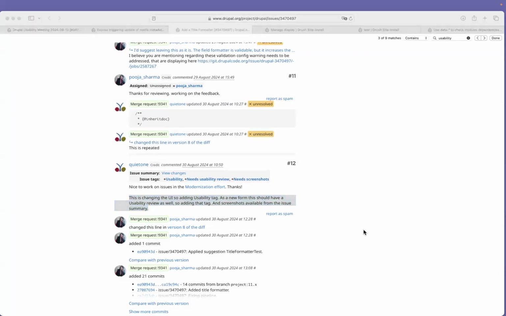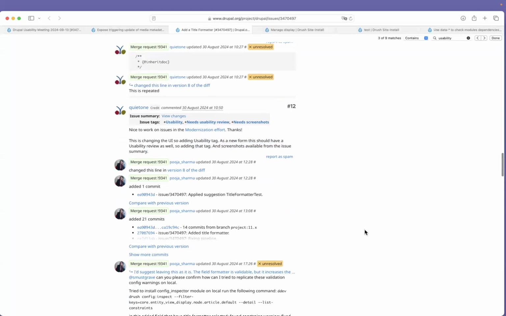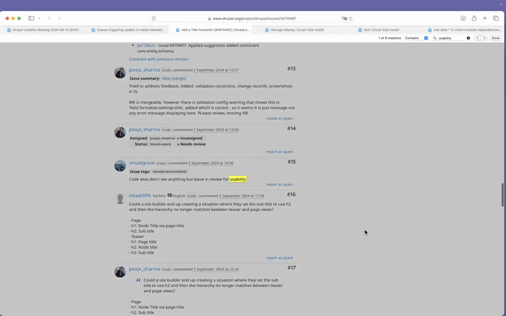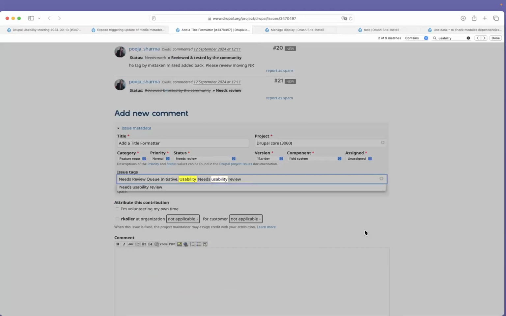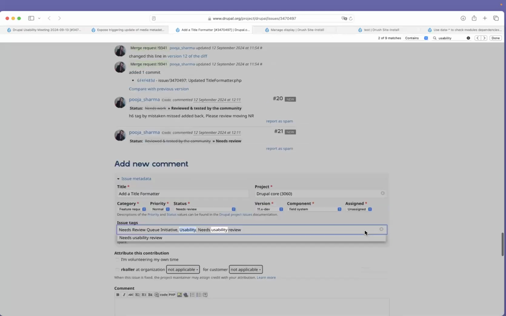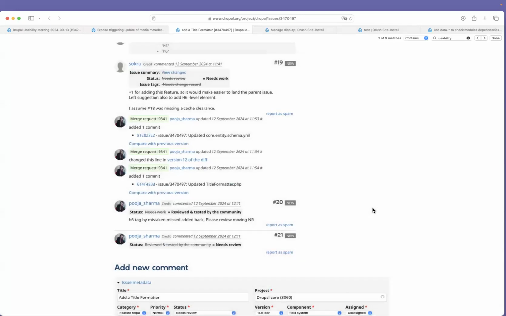As a new form, this should have a usability review as well. So adding that tag. And screenshots available from the issue summary. So no particular questions.